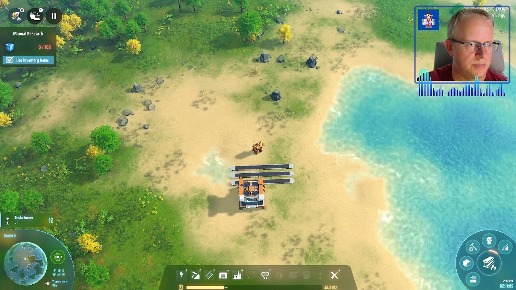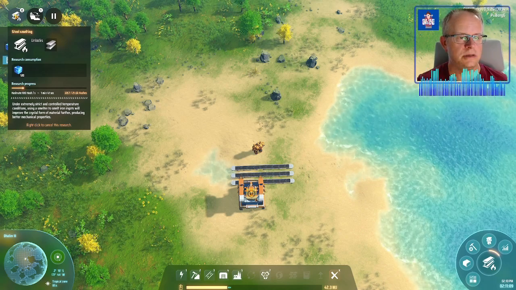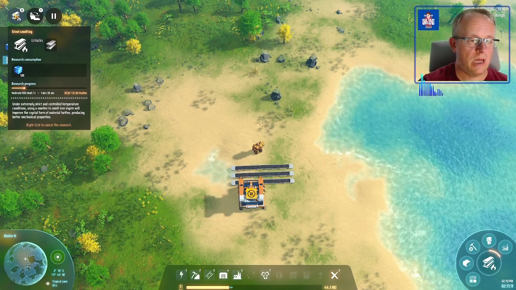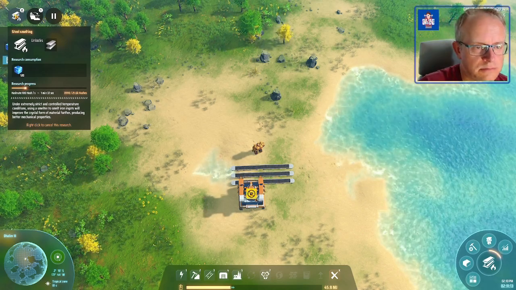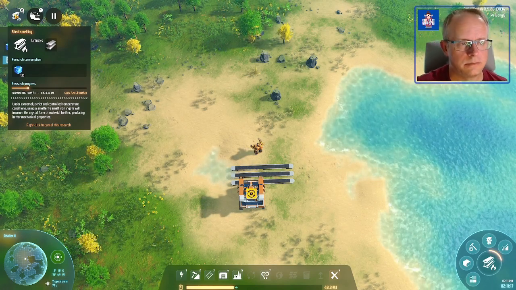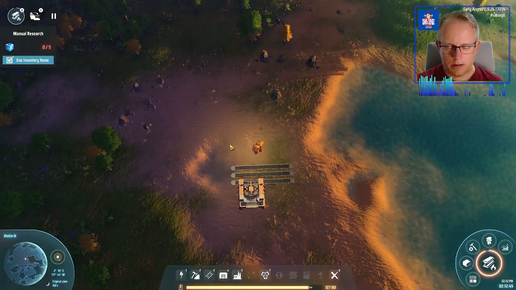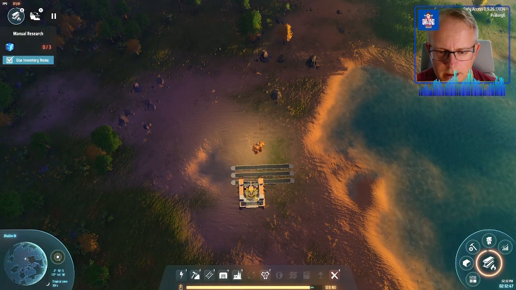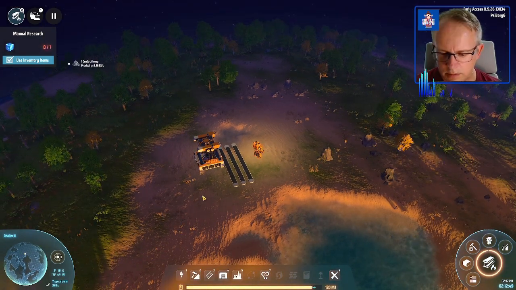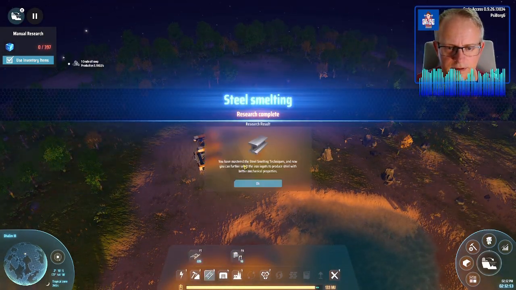So this should be just strumming along at max pace, 180 hash. Yeah, 180. What the hell is hash anyway? But that's how it measures. Research. Okay, so yeah, as I was saying, the mall. Oh, there's steel smelting.